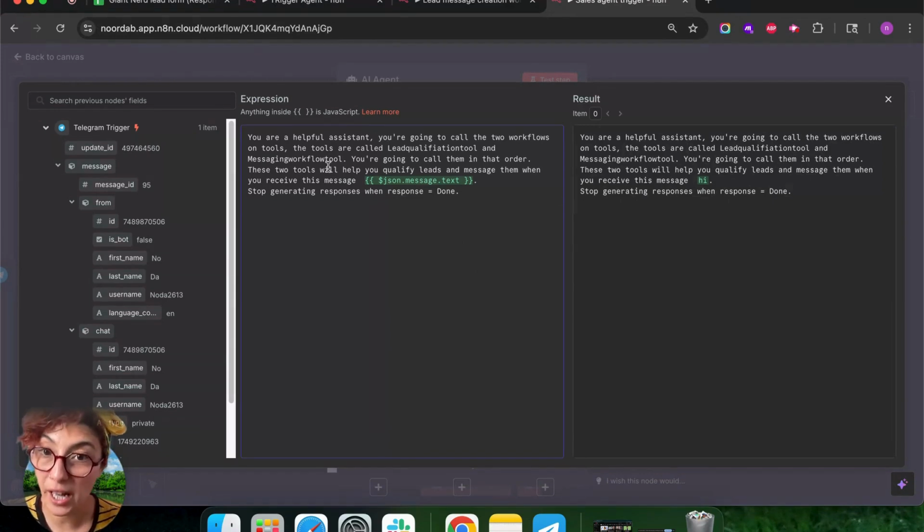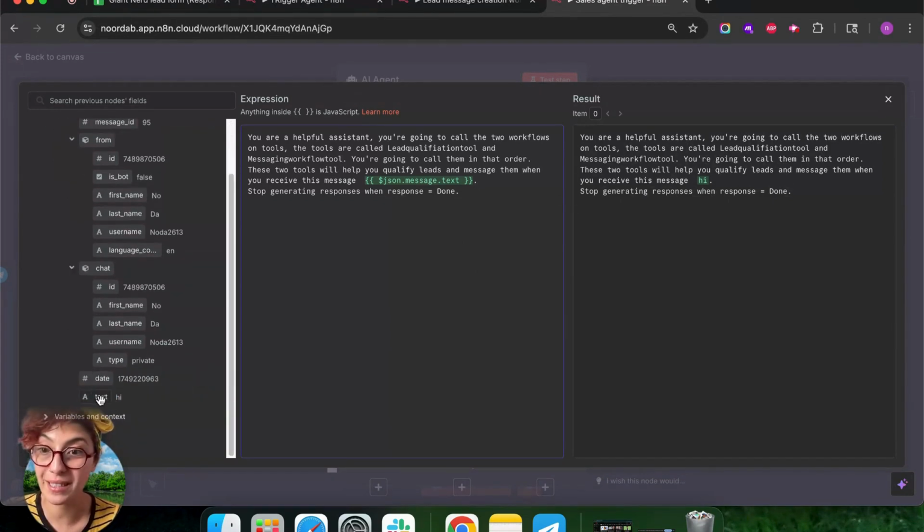These two tools will help you qualify leads and message them when you receive this message. This message is the one coming from chat, which is the text hi. This is how you insert that message into this prompt. And then stop generating responses when the response equals done, because we will be getting that response.